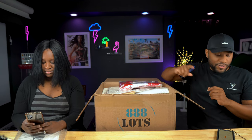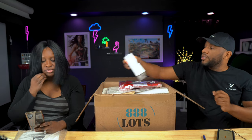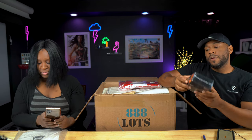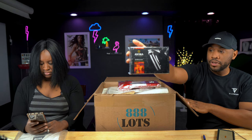While you're doing that, we're going to attempt to write down prices and stuff. We're trying to be more efficient. We're not really efficient most of the time. I'm going to go ahead and pull the next item while you're looking at that. All right, this is an Avena wine accessory. Oh, it's a wine opener. Barracuda corkscrew bottle opener. It's in a really nice box, actually.